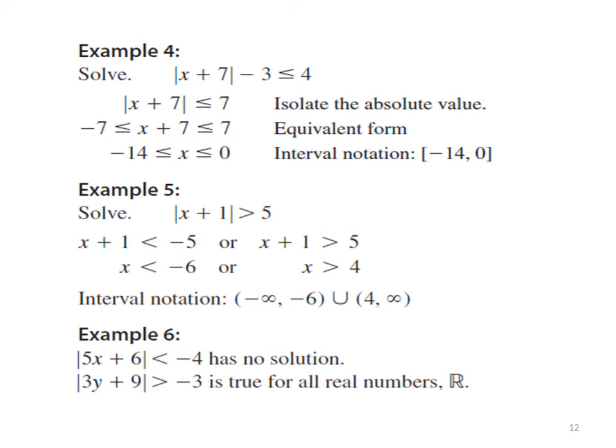Next, we want to use the properties of absolute value. That means x plus 7 is greater than or equal to minus 7 and less than or equal to 7. This is a compound inequality joined by and. To solve that inequality, we subtract 7 from each side. Minus 7 minus 7 is minus 14. The middle part, when you subtract 7, you get x. The right hand side, 7 minus 7 is equal to 0.